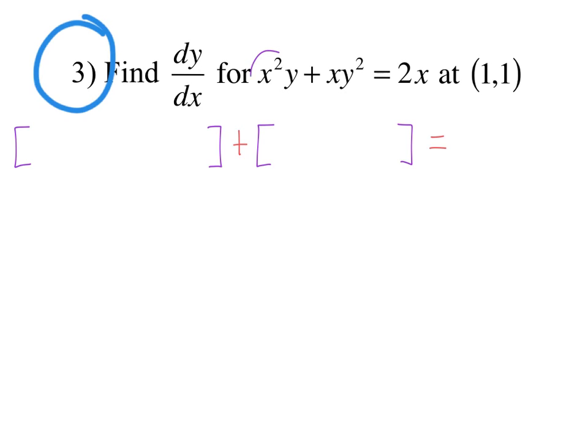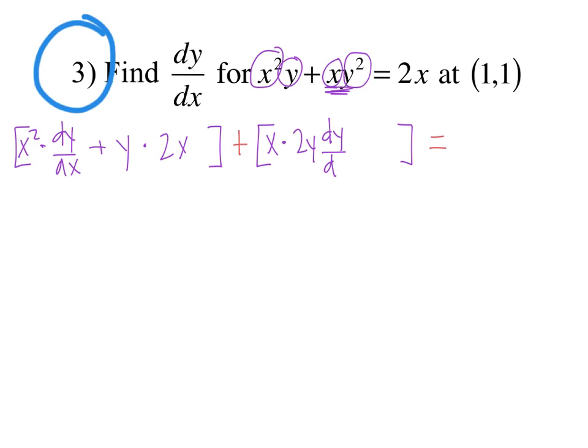And let's go slowly. Remember that's 1, 2, 1, 2. So 1d2 plus 2d1, 2d1, all right. Over here, 1d2. Notice how I'm putting the dy dx. So it's 2y dy dx, because when we're doing implicit differentiation, every time you derive y, you get dy dx. So 1d2 plus 2d1 is equal to the derivative of 2x.